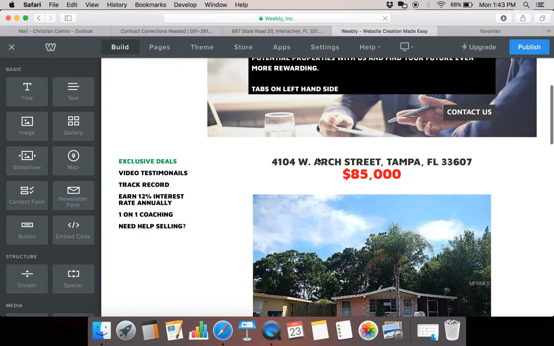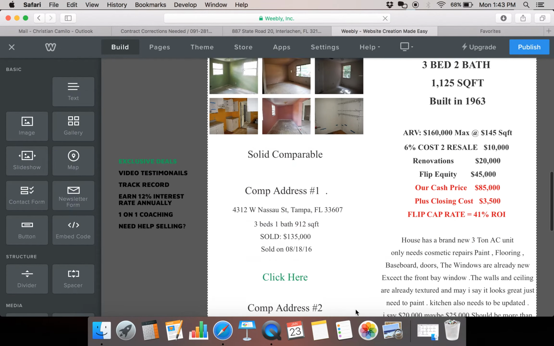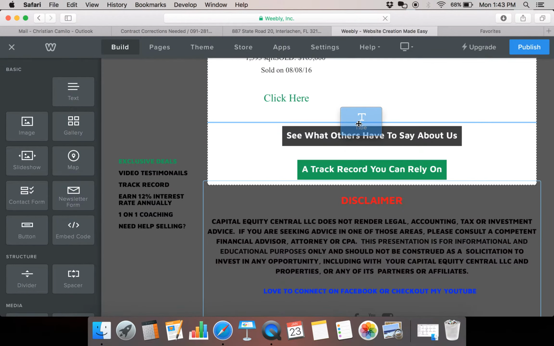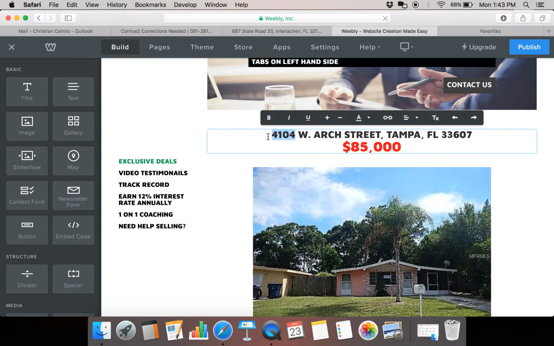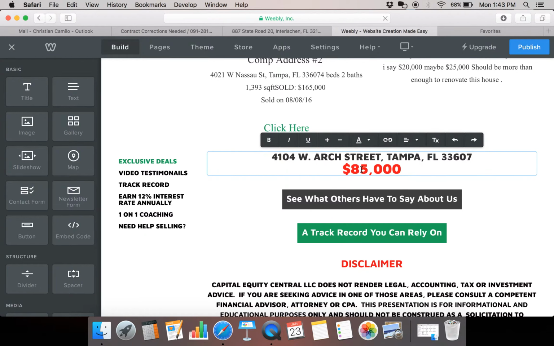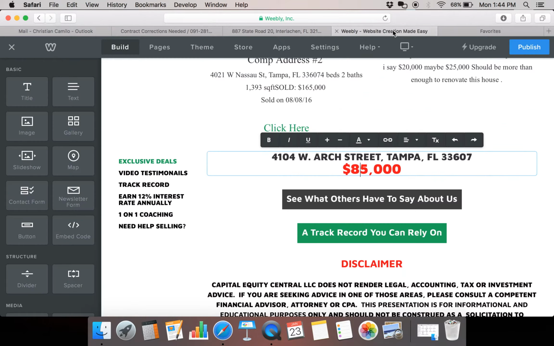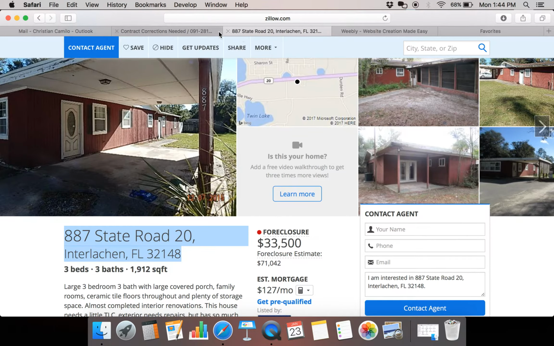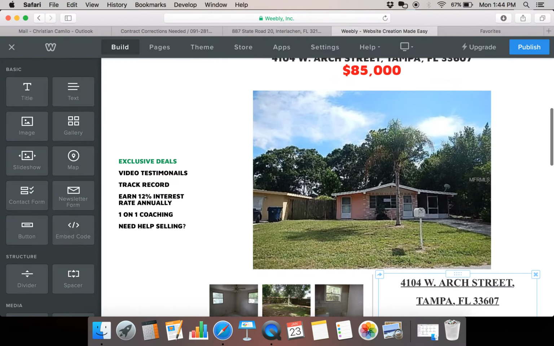So first thing we need is a title bar. Drag that, go down. And it shows you that blue line of where the placement would be. So the title bar would be right there, in between. I'm just going to copy paste this information down here, but then I'll change it to the subject property info. Okay, copy paste, come in here, boom, and we are going to $28,500.